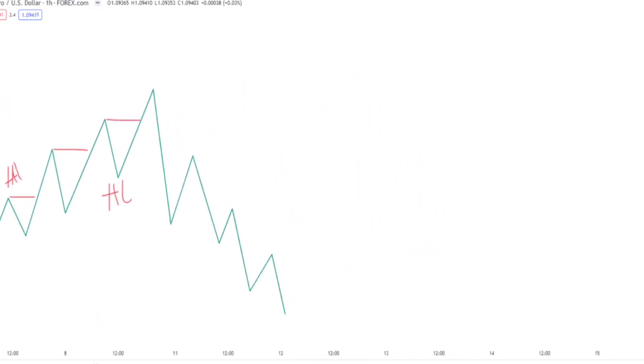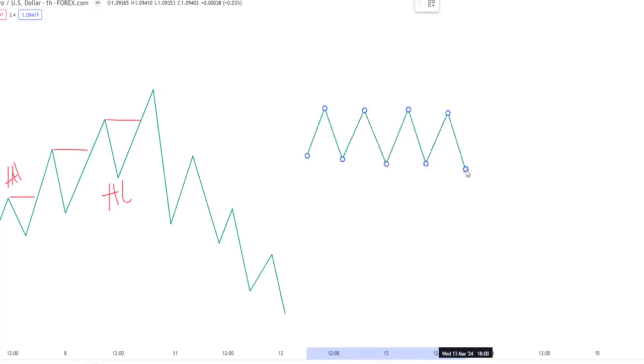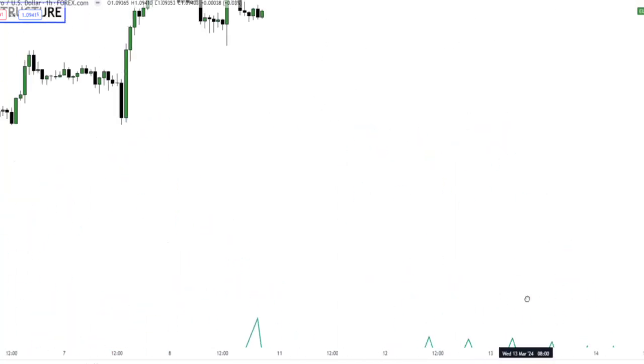And then the last pattern of movement is basically when price is neither going up nor coming down. And this mostly happens when price is trying to accumulate orders. Other people call it a ranging market. All right, so let me go to my chart and show you literally what we have.